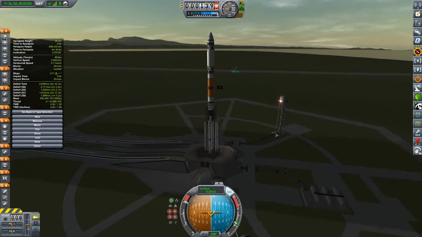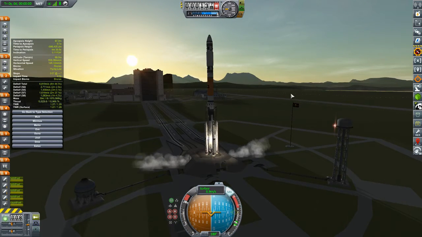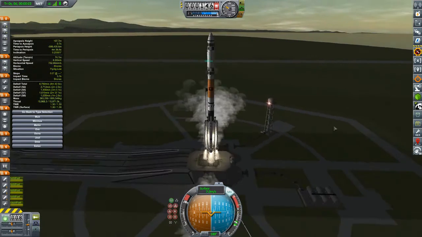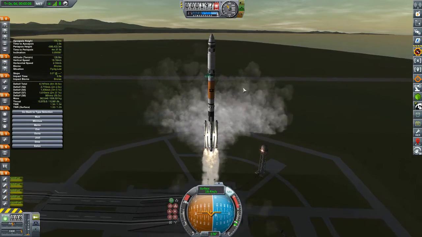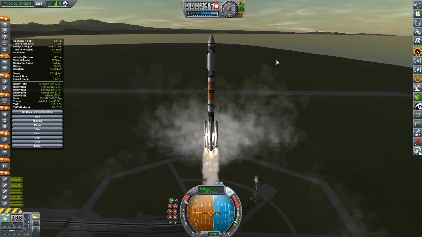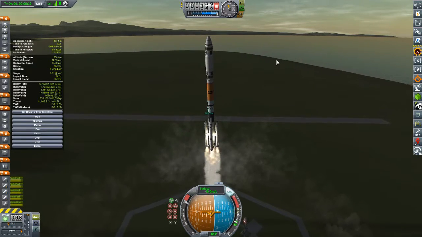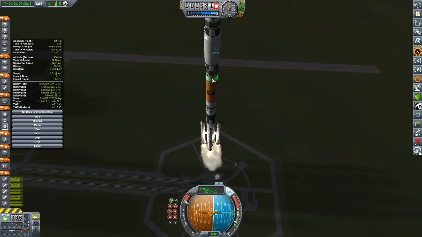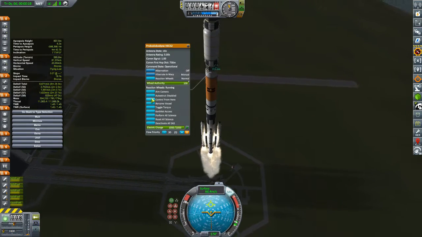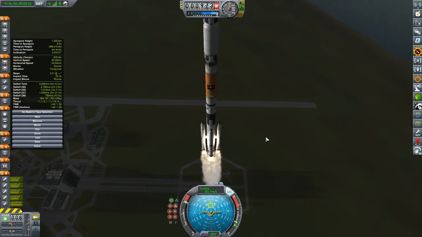And the final launch of the day is this monstrosity. 3, 2, 1, launch. Oh, it's very hefty off the pad. But this is a rover, which has a little bit of living space. It has supplies. It wiggles wildly. Oh my word. There we go. Settle down now, please.